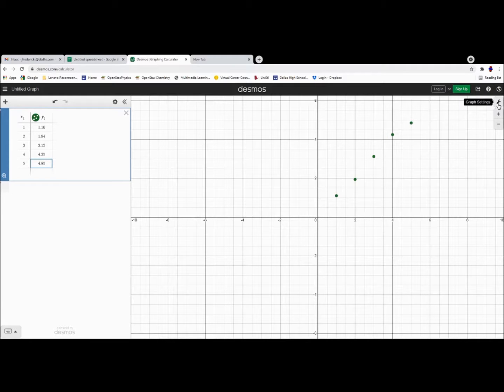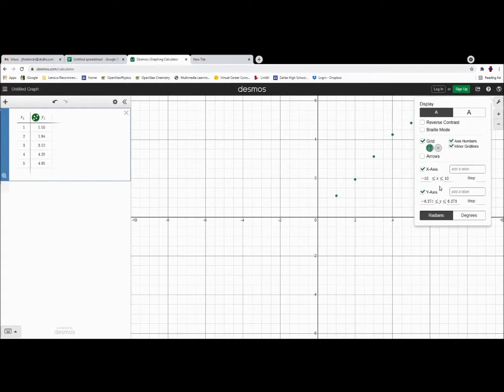For graphs in science, we need to put in the labels for the axis. We need to tell the user or the reader what's going on. So all we do is we click on the wrench up there in the upper right corner. Now a few things. Let's put the labels in. I wouldn't change the grid or anything like that. So let's call the x-axis time in seconds and the y-axis displacement in meters. So this is more for physics or physical science, but you certainly could use it in another class.